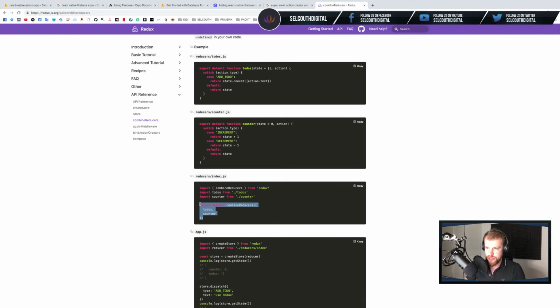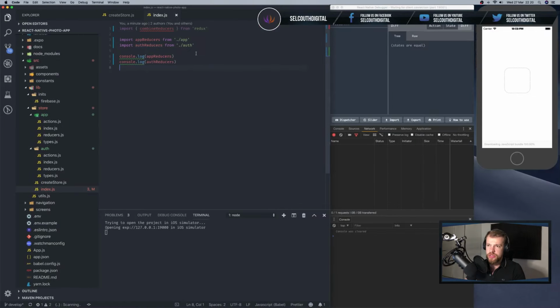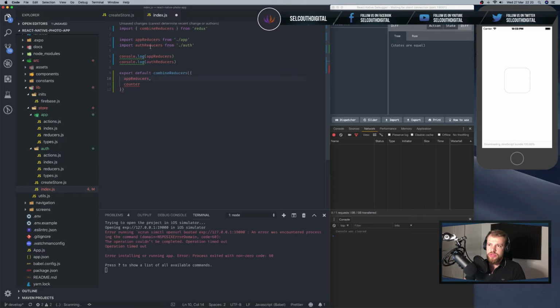Export default combined reducers. Okay, todos and counter. Combined reducers. App reducers.